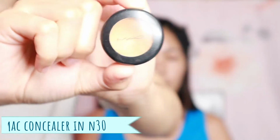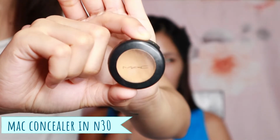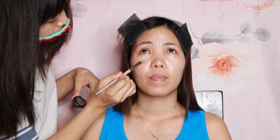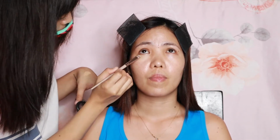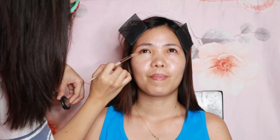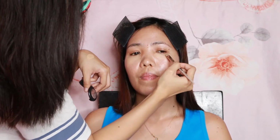Ang concealer na gagamitin ko is from MAC. Yung shade niya is N30. Actually, it's 1 or 2 shades darker than her skin tone. Pero ito is another technique that I want to share with you. Kung kailangan magbigay ng warmth sa ilalim ng mata without using any color corrector, very effective ito. Na gagamit tayo ng 2 to 3 shades darker than the skin tone para ma-neutralize natin yung any bluish, grayish undertone ng ating eye bags.